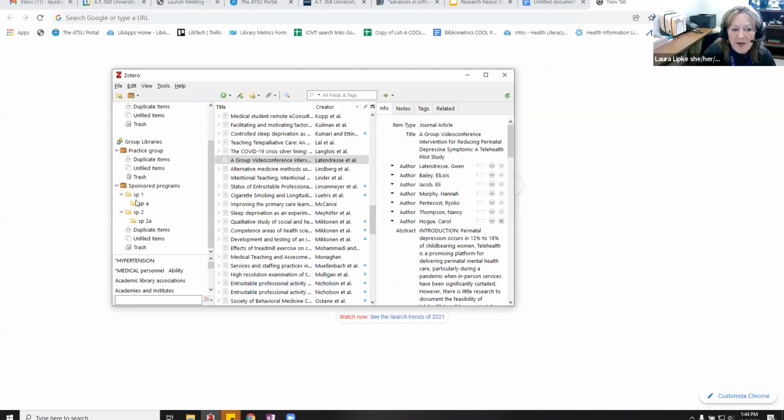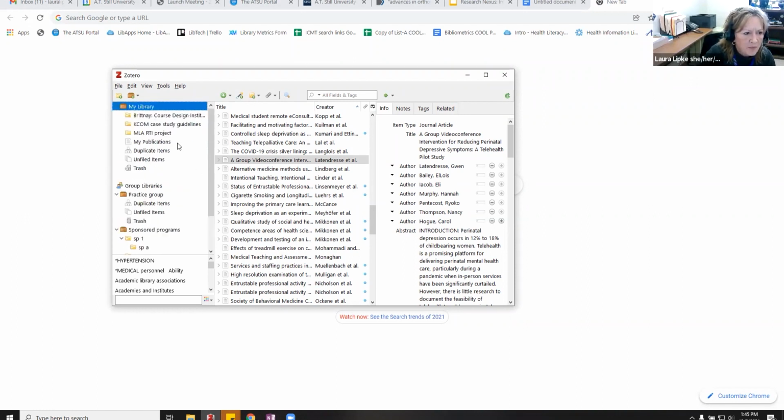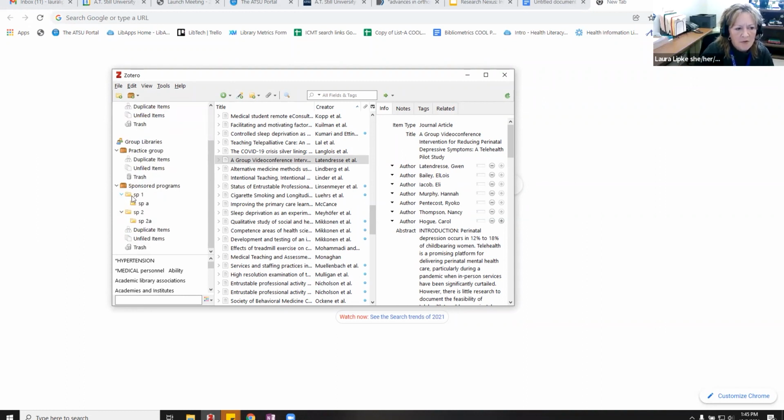Yeah, and if everyone is doing a specific part of the project, they could have their own folder underneath that main library, like I did with sponsored programs, so project 1 and then project 2, so that everyone has their own specific citations if they're working on a different part of the project.